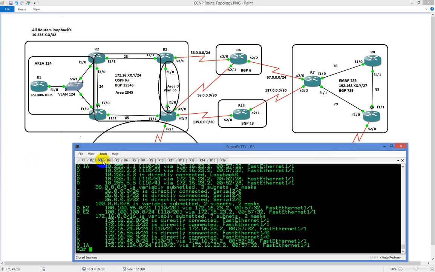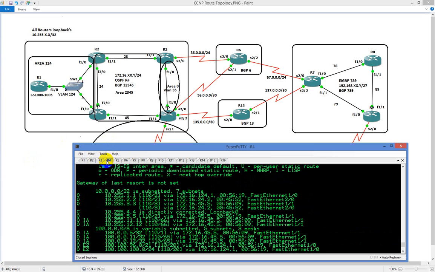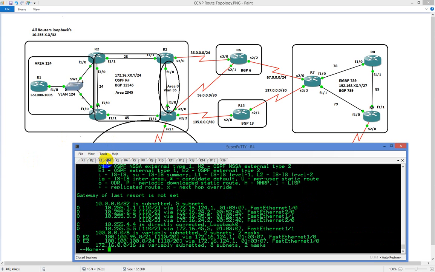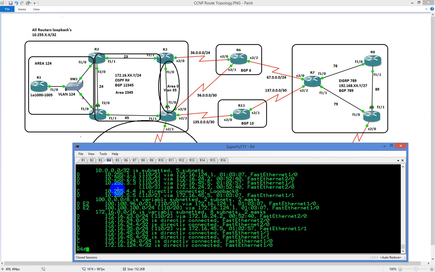Okay, so I have no inter-area routes from there. That's inbound into area 0. Now, but if we go to 4 though, and hit the up arrow, they're gone as well. Okay, so I wasn't sure if that was going to be the case or not. I had to double check. But that at least shows you how that would work. Okay, so now that's inbound.